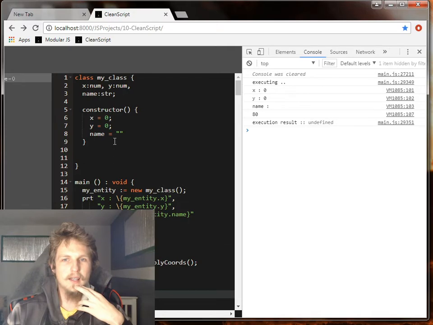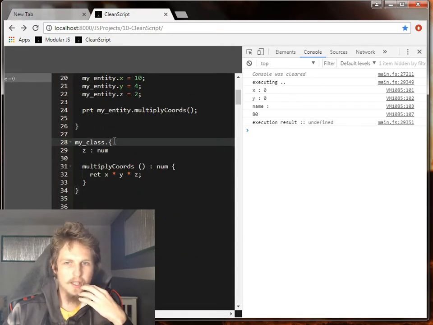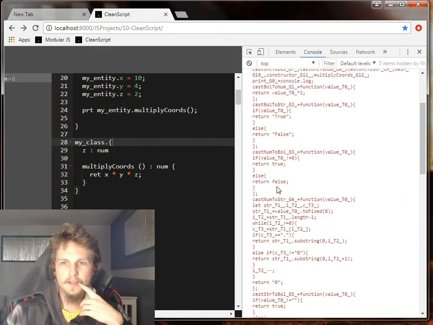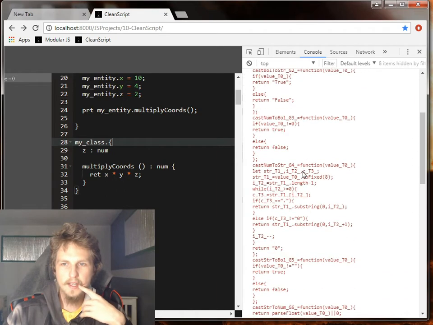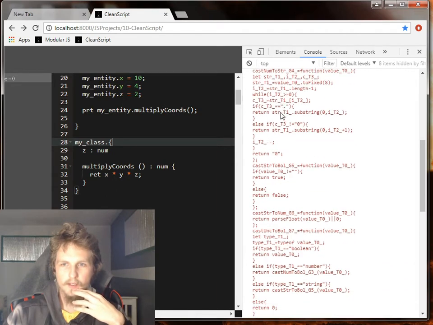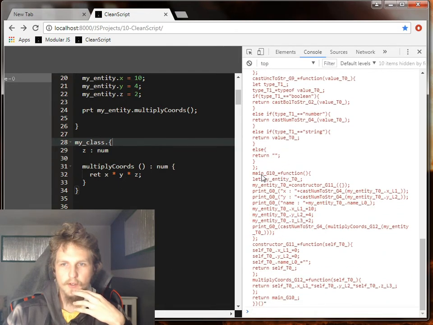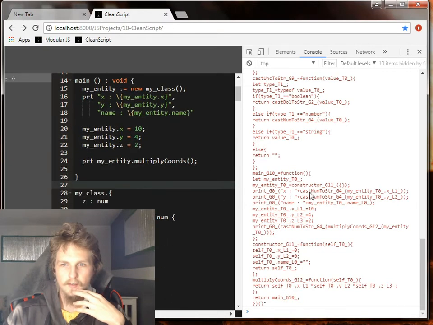Now you might be wondering, okay, what about the output? I actually have not configured it to obfuscate, but we can have a look at the actual output here. And as you can see, this is the actual output of code. There's a bunch of system functions. And then you have the actual main function. You create an entity. So this is the main function right here. You print a bunch of stuff, and you set its coordinates and whatever.